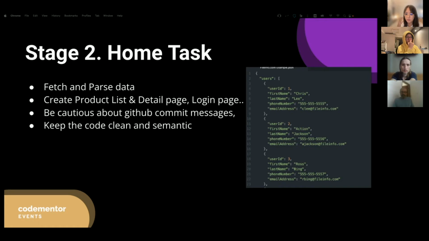Put meaningful commit messages, and commit for each step. And also keep the code clean as possible. They're gonna see the implementation, but they're also gonna see the code. So don't leave console logs, and use meaningful semantic function names and meaningful variable names.